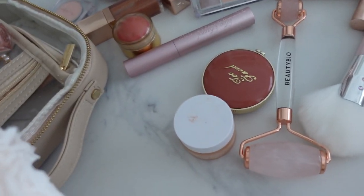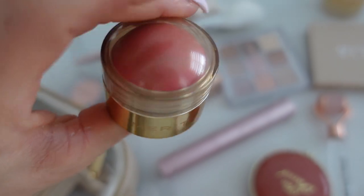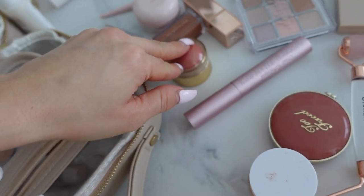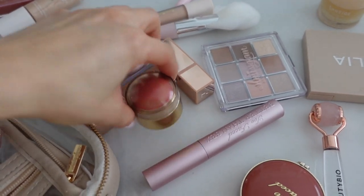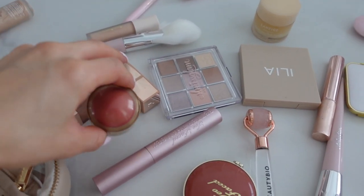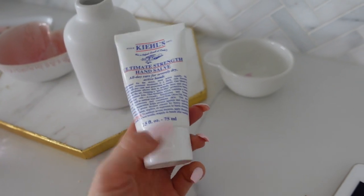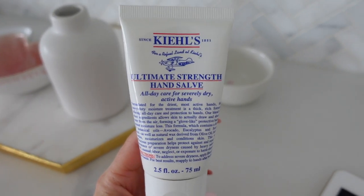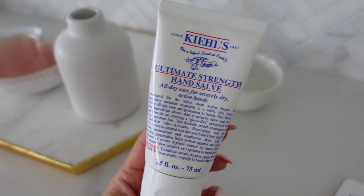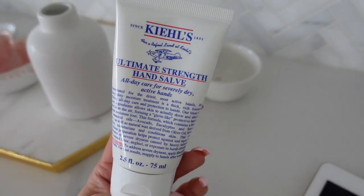I'm just obsessed. And then also these, which you guys saw me getting ready, the Merit little blushers. They're really, really nice. Okay, my camera just died as per usual. But yeah, these are honestly amazing. I definitely want to invest in some new colors. I forgot to show you guys this hand cream in my last video, but I bought this for Ryan and I keep stealing it because it's so moisturizing and hydrating in this very cold, snowy weather. But yeah, I definitely need to get another bottle of this.